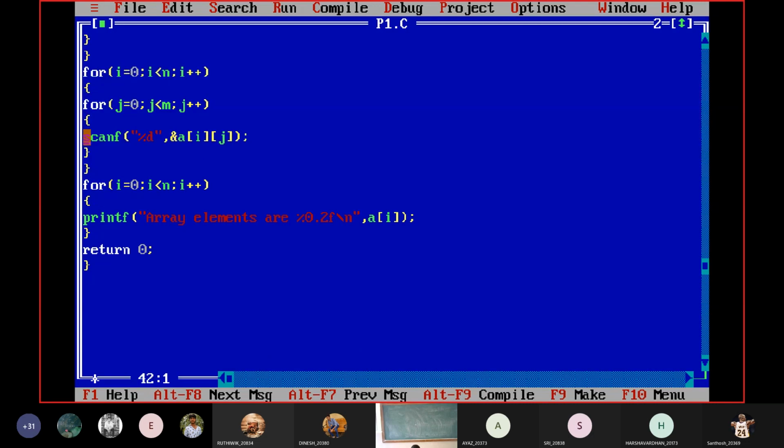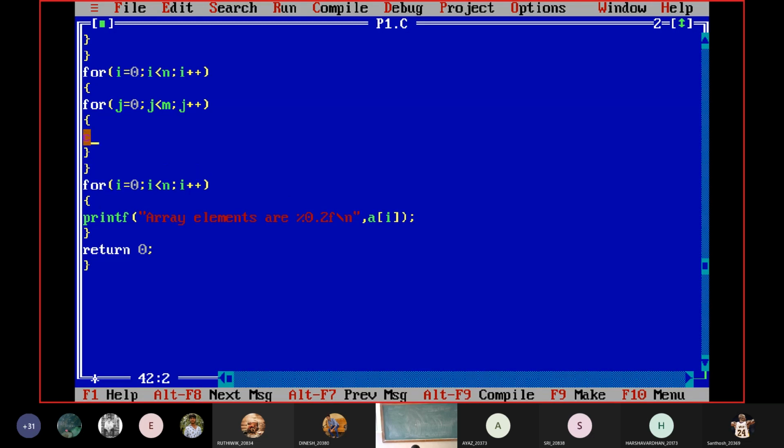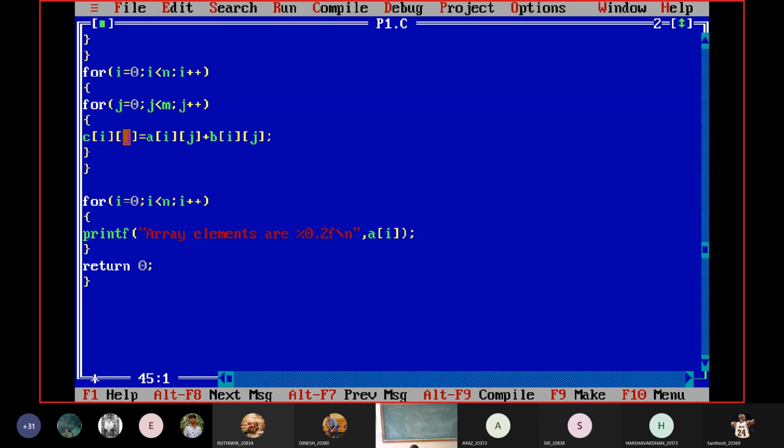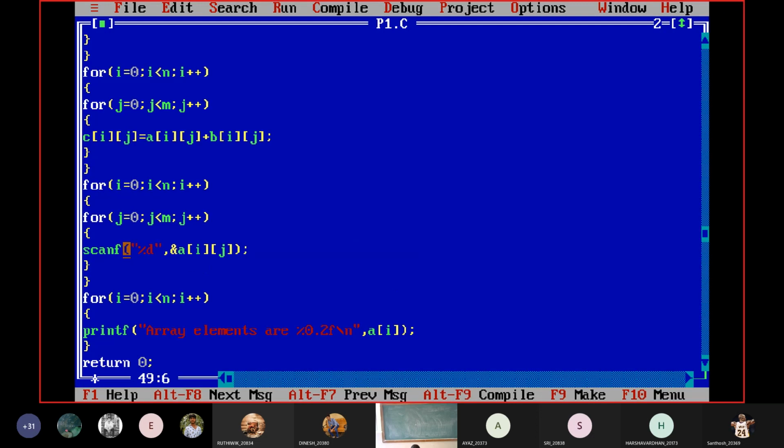Remove this scanf, and write C of ij equals A of ij plus B of ij. Now print them. So paste the same thing, and print here.